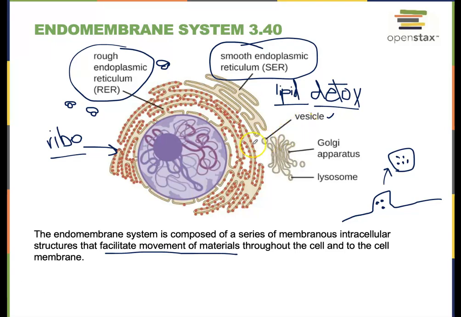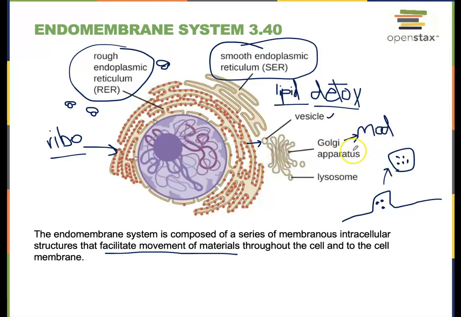And this picture shows that if you have a protein made here, it'll bud off into a vesicle. This membrane is going to fuse with the membrane of the Golgi apparatus. The structure of the Golgi apparatus is basically like pita bread, like maybe 5 or 7 pita breads. So it's hollow on the inside and membrane on the outside. What the Golgi apparatus does is it can modify those proteins coming from the ER, the rough ER, or it can modify fats.